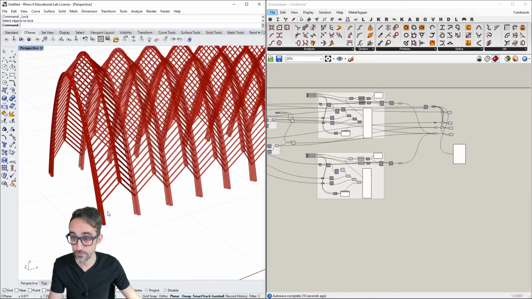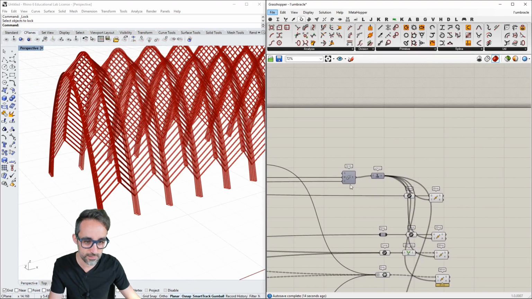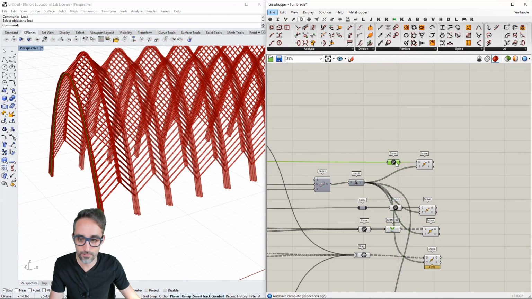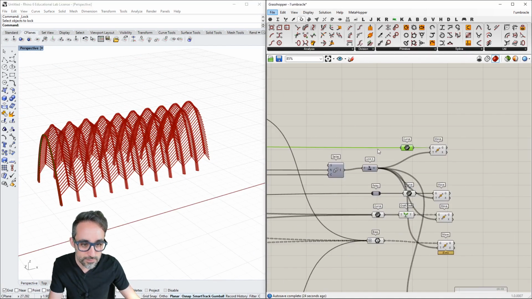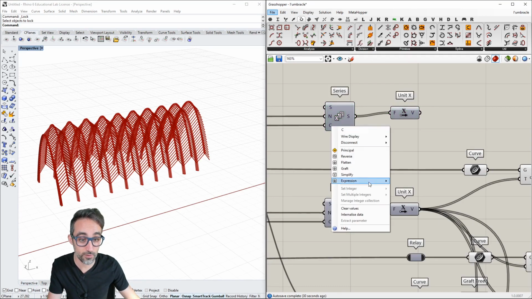That's because for the last one, I probably want to use a series where I increase this by 1 unit. So I'm going to keep this for everybody except for the first one. I'm going to copy in this, but here in how many elements I want, I'm going to create an expression.